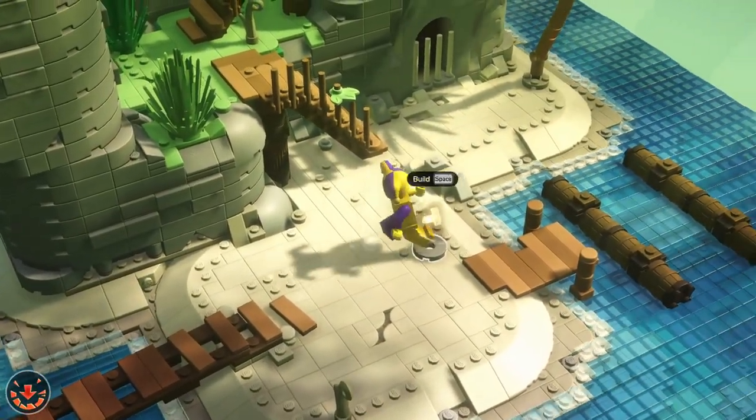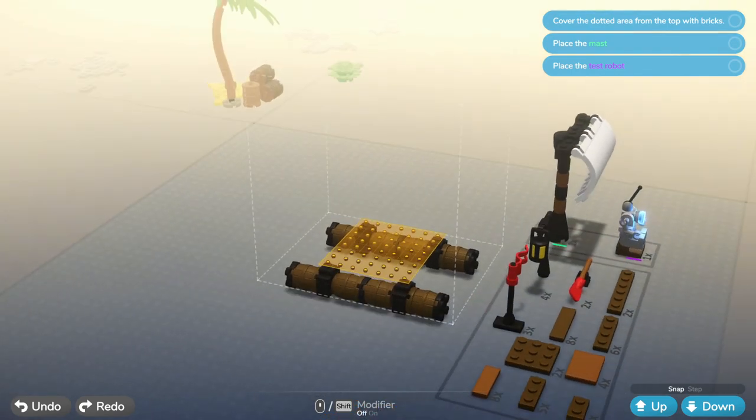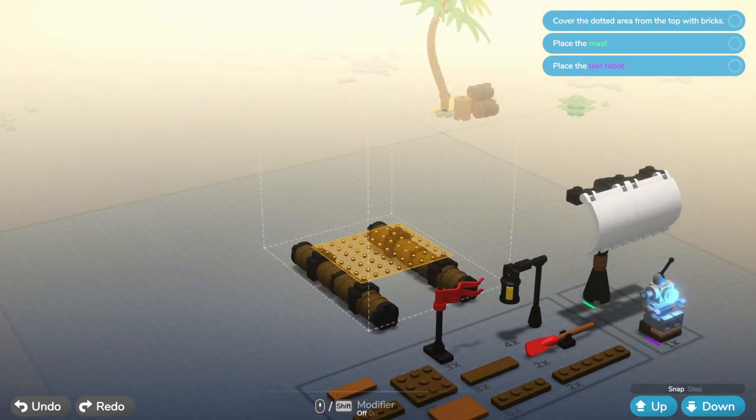So we need to follow the coast to the pirate base. But before we do, we can build a raft. There's just random things around here we can just build that don't seem to contribute to anything, which is neat. We haven't experienced that with the other areas.